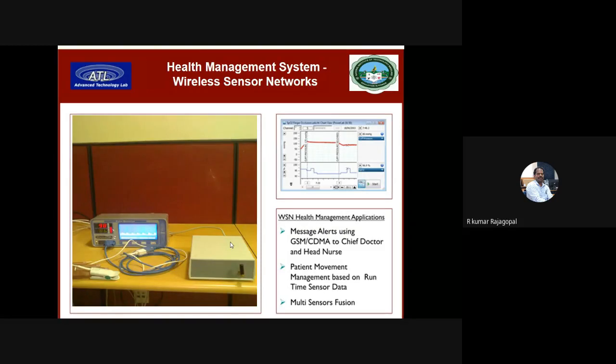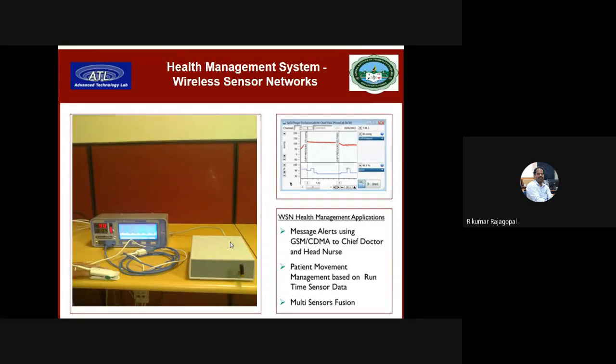sensors are connected to the patient. Then it is extended to the display unit through wires. In wireless communication, sensors are connected to the patient, but it is not extended to the display unit through wires. Even we can move the patient to some other place on the same floor or different floors, and still the data is accessible. That's a facility or support available, at least in the WSN standard.